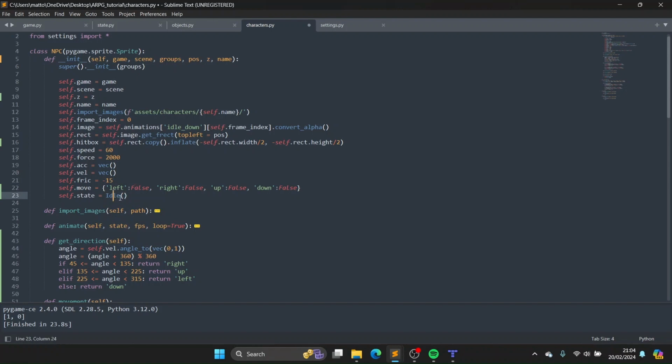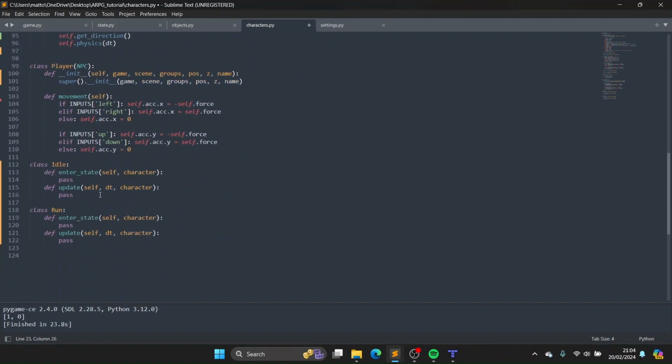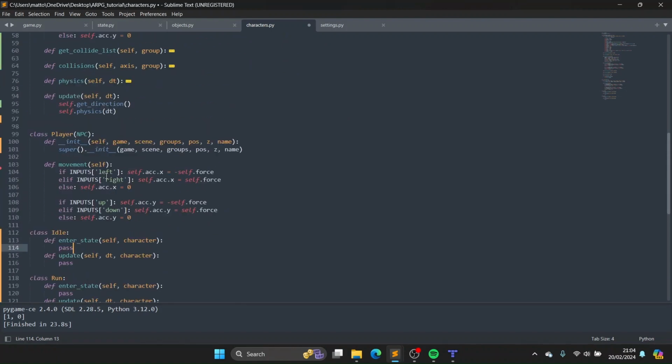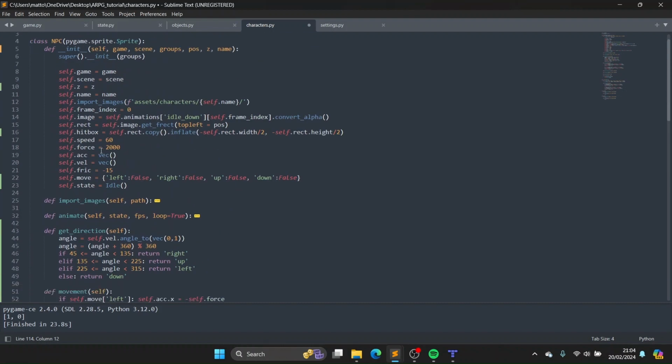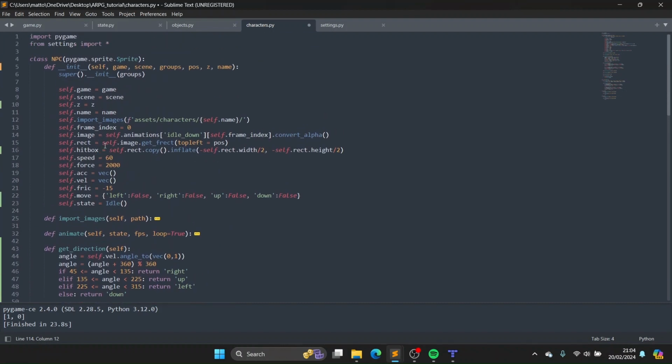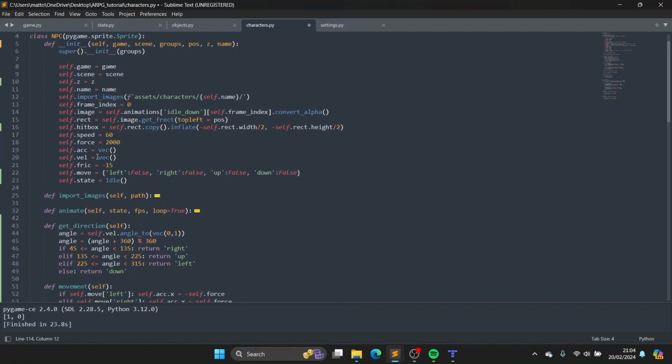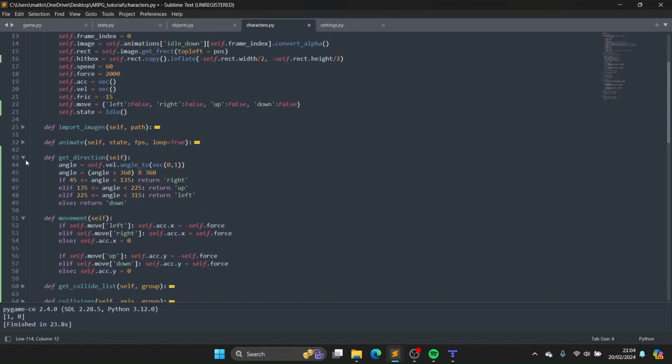Since we're calling the idle class here, it will pick it up because it's in the same file down here. So with that state, we want to run these classes instead of the ones specifically for the NPC. So if we run those in some form inside this class, how are we going to do that?